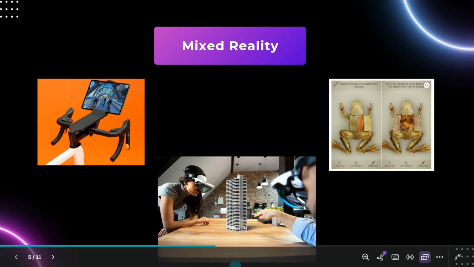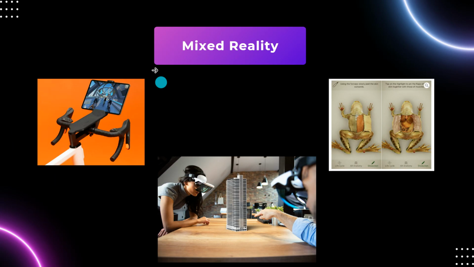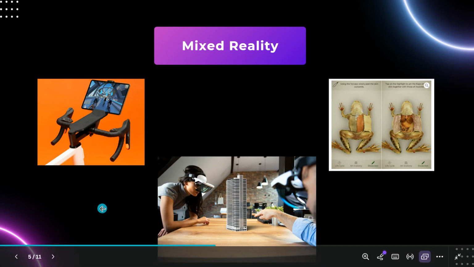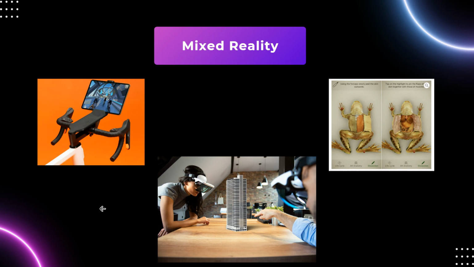For example, in the sports world, Zwift is a very common mixed reality form where it takes the digital virtual world and pairs with a smart trainer to allow users to ride different terrains and experience different locations as they're doing an indoor bike ride. And they can even meet up with other riders and communicate through the virtual elements.